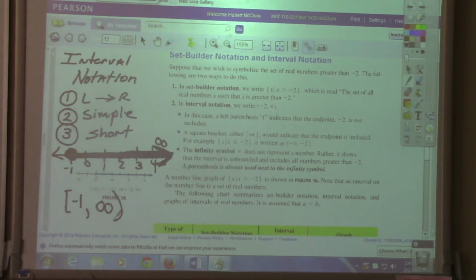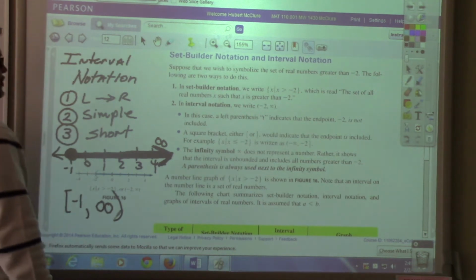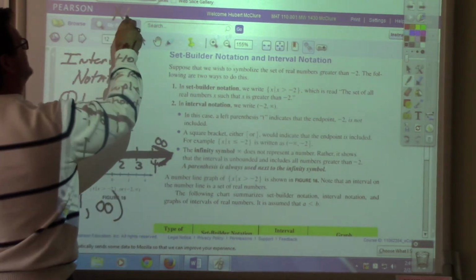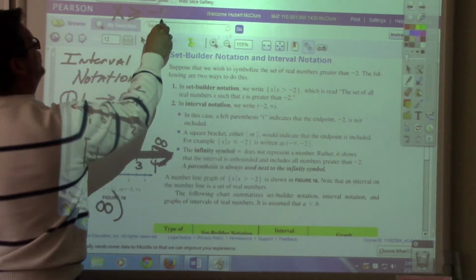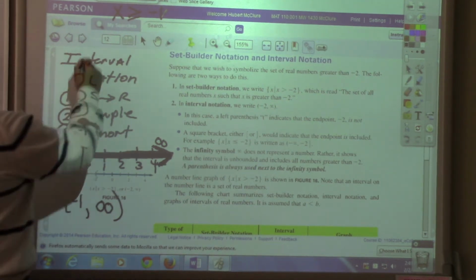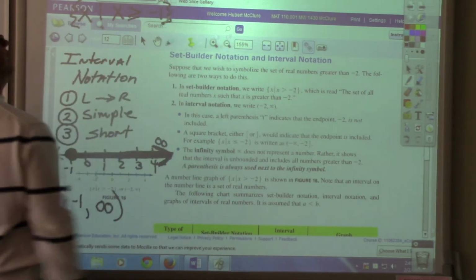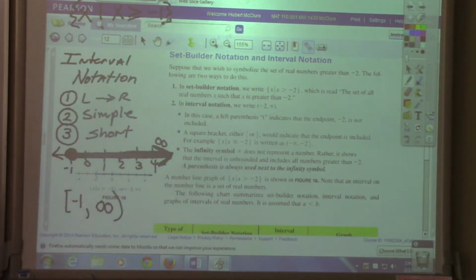Now I'm just going to cover interval notation. You need to know about set builder notation for the homework or for the test. Set builder notation would be just like writing your answer: X is greater than or equal to -1, and then putting an "X such that" in front of it, and then putting braces around it. Now that's your set builder notation. Much more academic than the interval notation.